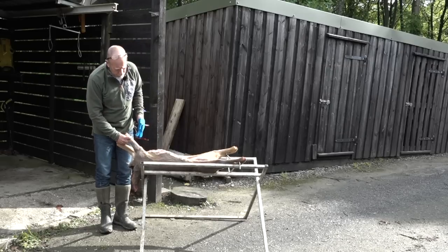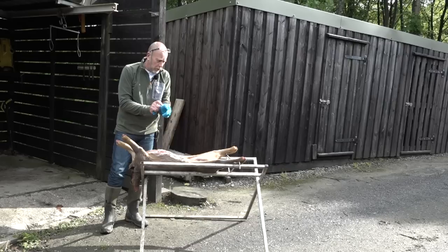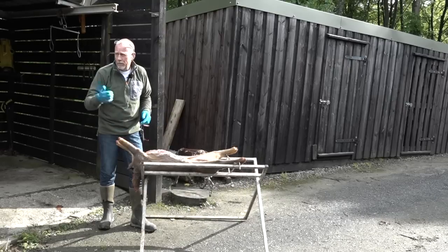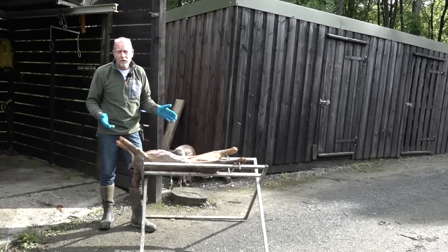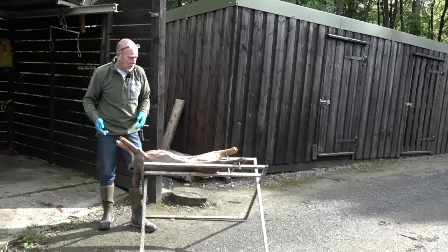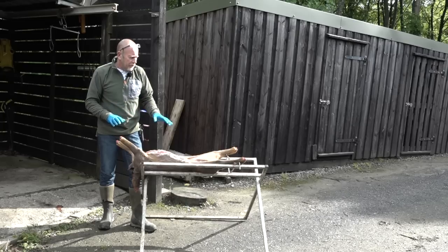Young yearling roebuck, shot about five days ago. We've been trying to get shots on film but not doing well - we can shoot them when we haven't got the camera, and every time Shazza's out with the camera they've been evading us, but we'll keep working at it. I like to hang a roe for about seven days ideally - the chiller sits at three degrees. I think between seven and eight days is ideal for the carcass. It doesn't matter if you do it straight away - not a problem - some people haven't got the facilities, especially at this time of year. All that does is allow the meat to tenderise a bit, and I think that's the optimum for roe.